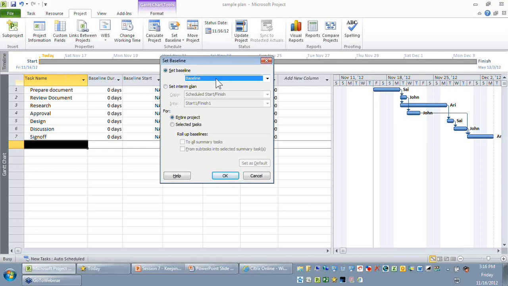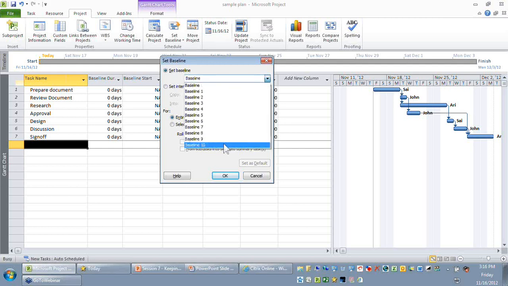So baseline 1 to baseline 10 is provided by Microsoft just to have a backup of your old baselines. But remember, baseline 1 to baseline 10 will not be used for reporting or status and performance. It is just used by MS Project to hold your old copies.